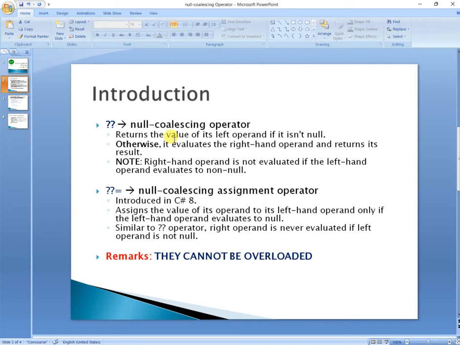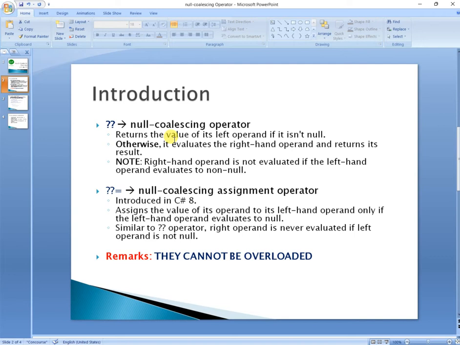And what you write with a null coalescing operator, you can also do with a null coalescing assignment operator. But the null coalescing assignment operator was introduced in C# 8.